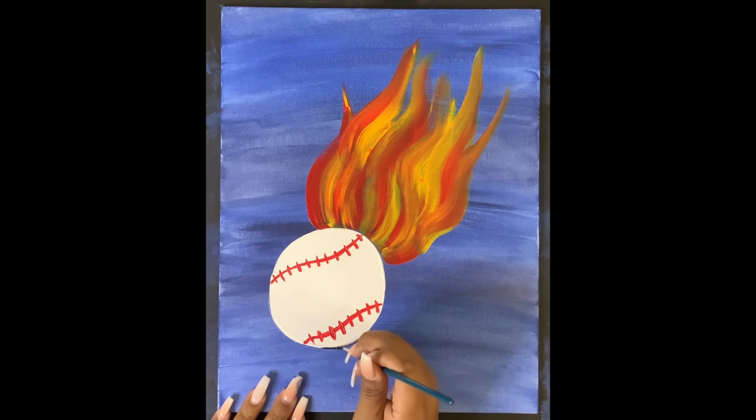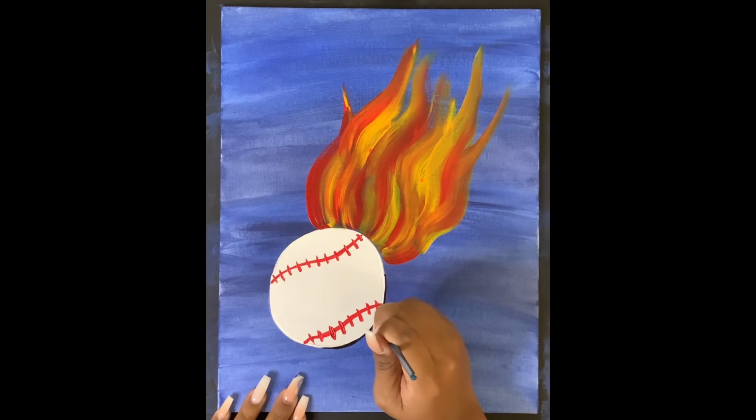Once I finished my lines on the baseball, I then cleaned that brush off and used it with the black paint to outline my baseball.